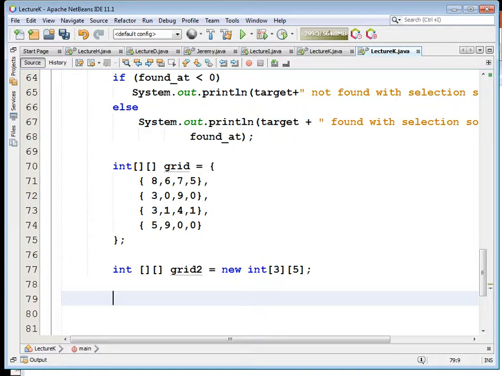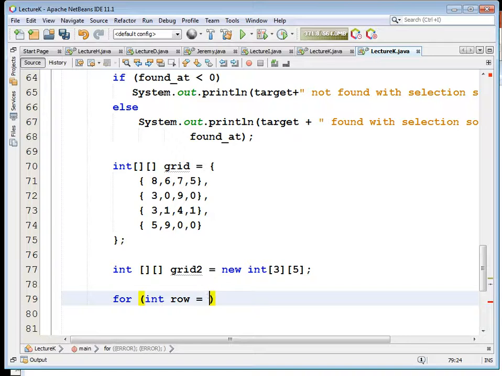Alrighty, to access the elements in a two-dimensional array, you use a nested loop. Say we wanted to print it out. Why a nested loop? The outer loop is going to step through row by row. The inner loop is going to step through every column in that row. There are some slightly different ways of doing this. I'm going to do the way that makes most sense to me.